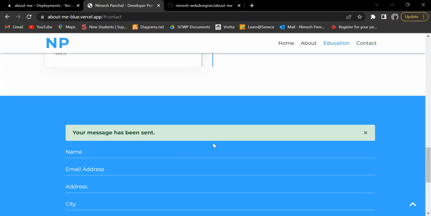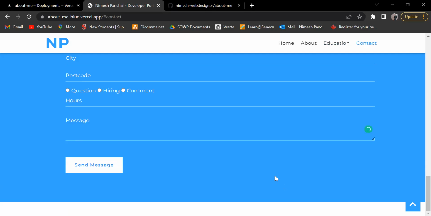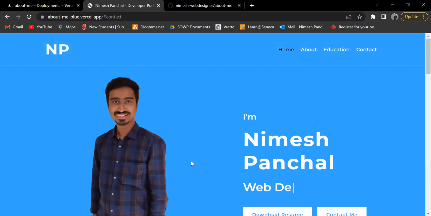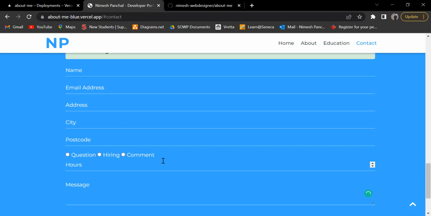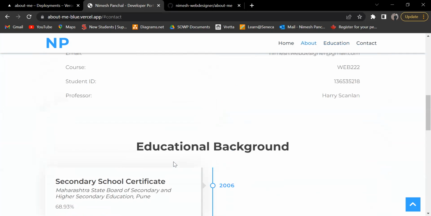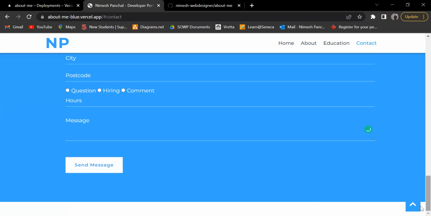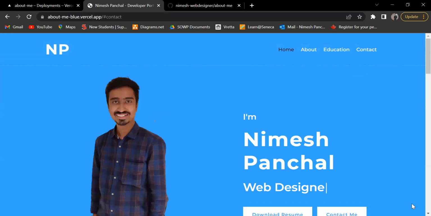And if you're on the last page and want to go to the top, I have also added a bottom-to-top button. When you click on that, it will directly go to the top of the page, so you don't need to scroll up. We have many such good features in HTML, like clicking on this will directly lead you to the home page.